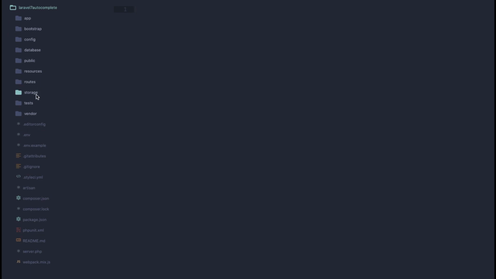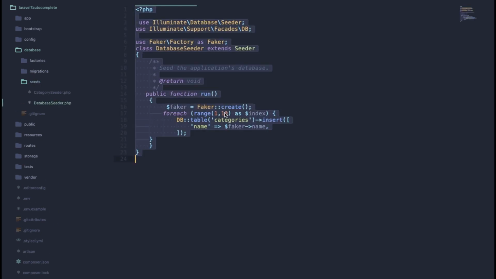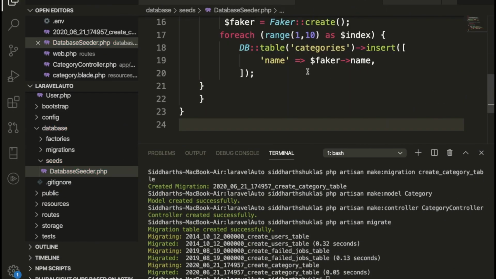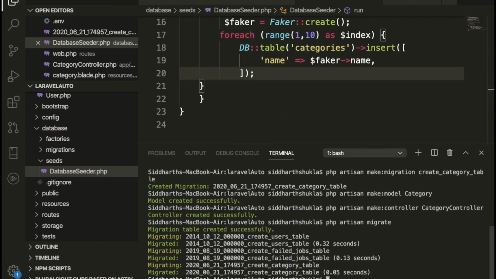So I have written the database seeds here. Now this is fine.